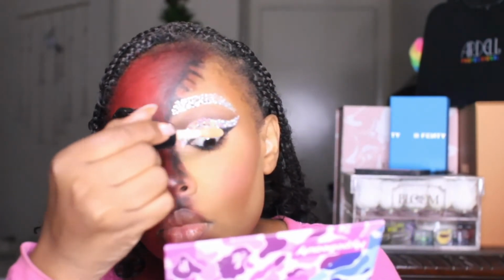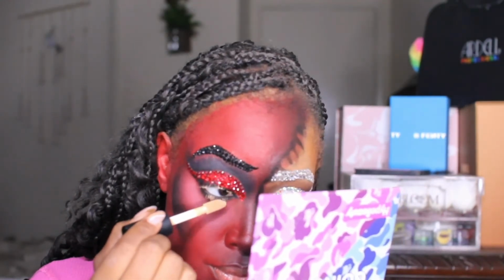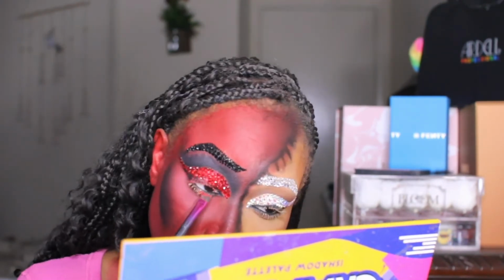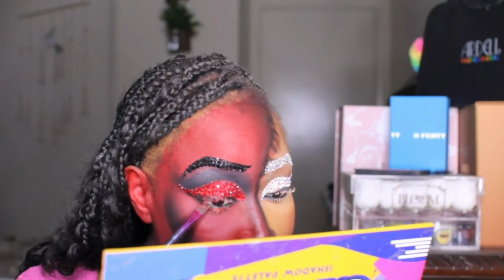Now we're going to go ahead and go into my concealer from e.l.f. Cosmetics. Put that on the lashes on both sides. What you're going to see is I'm actually going to have one red lash and one blonde lash. So on the red side, I'm adding some shadow on top of the concealer on the lash to make my regular lashes red. And then I'm going to pop on a lash that I made red, doing the same thing with concealer and shadow. And I'm going to pop that on the red side, and on the blonde side I did the same thing. I put concealer over the lash and then I put setting powder on it, and that's how I created the blonde lash.